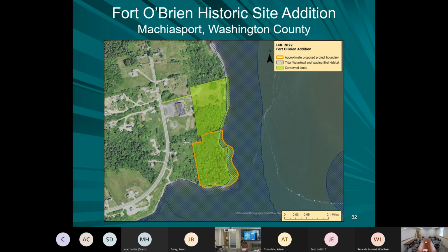Park staff estimate that the historic site sees approximately 6,000 to 7,000 visitors each year. Current activities at the site, which is fairly small, so probably also about 6 acres, include sightseeing and picnicking. And while the site does have water frontage, the steep terrain makes it really difficult to get people down to the shore. The adjacent property that we're talking about today is owned by the town of Machiasport. Just over a year ago, the town contacted the Bureau to let us know that they were trying to sell the property. And so the Bureau saw this as an opportunity to protect the scenic values of the prominent point and to also enhance the visitor experience at the state historic site.